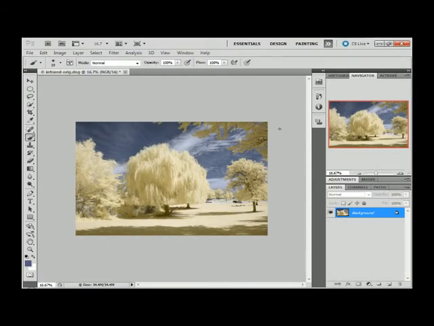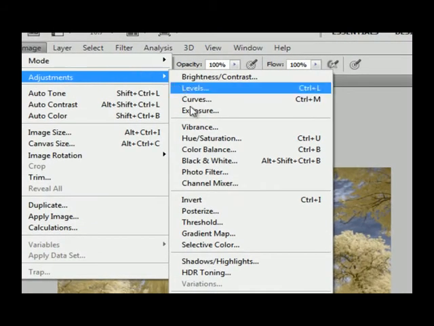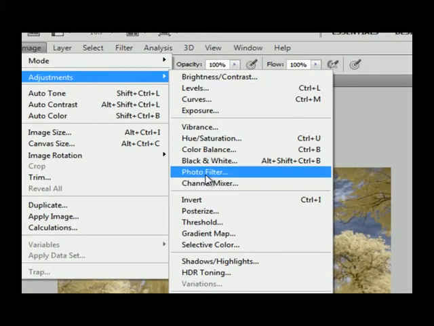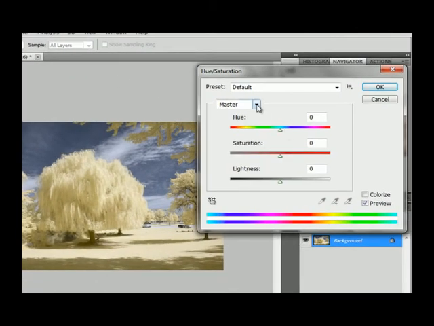So now you can just experiment with it, change the color of the foliage, change the color of the sky. So you can go to Image, Adjustments, and Hue and Saturation. And what you want to do is, say you want to change the foliage.